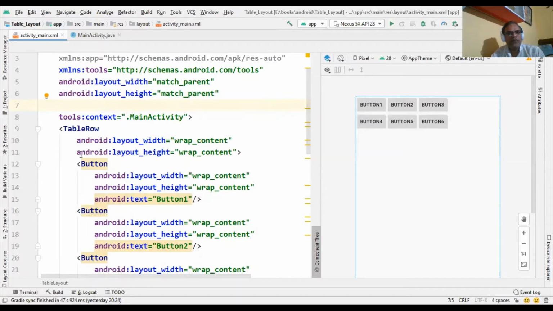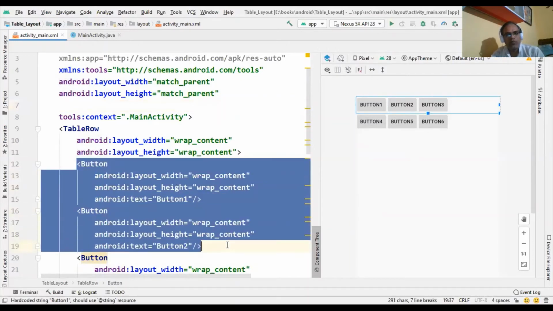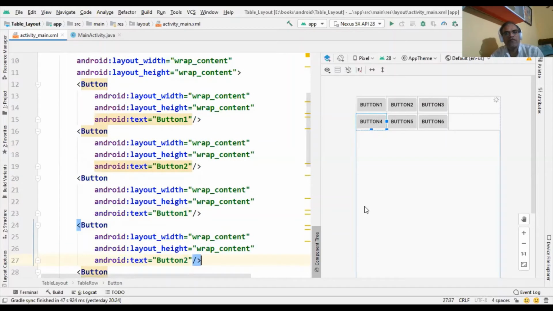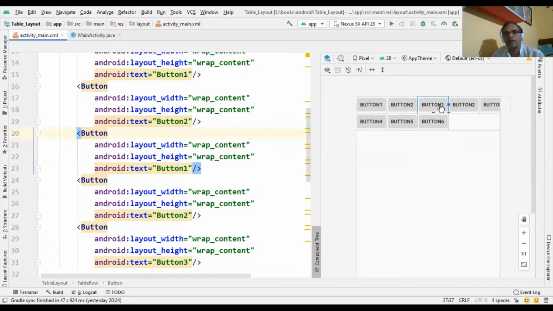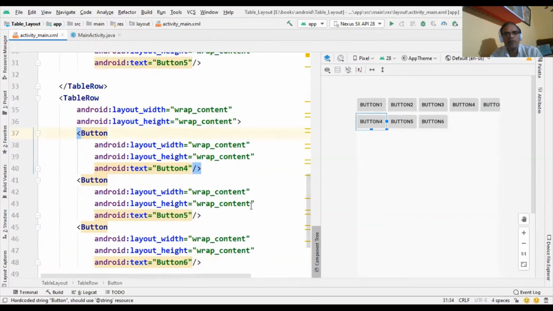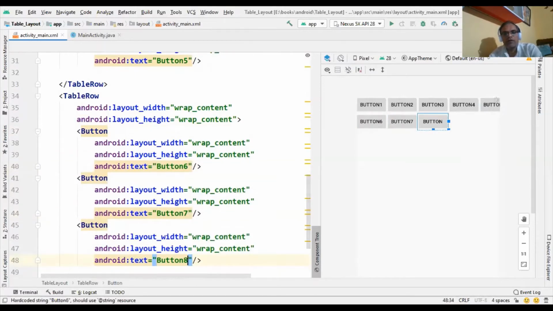Now we add two more buttons in the first row. So now you can see buttons 1, 2, 3, 4, 5, and in the second row buttons 6, 7, 8.